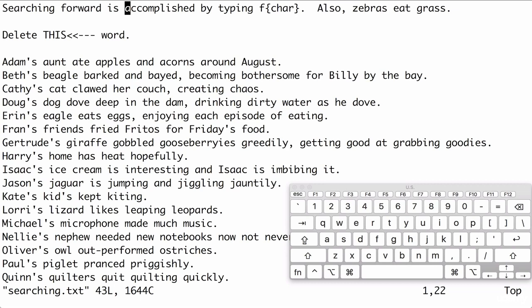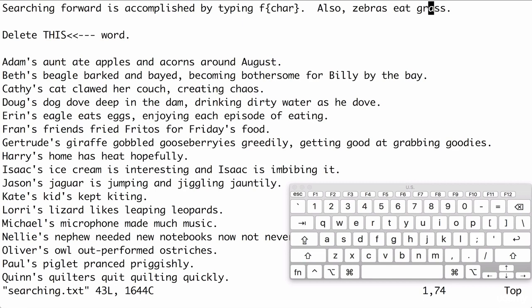If there are no more search results on the line, then the cursor will stay where it is. So we can do this. I'll just hit to the last A on the line. And if you keep hitting this semicolon, the cursor doesn't move anywhere because there are no more instances of your search on your particular line.